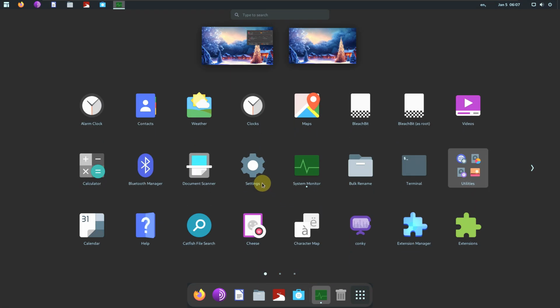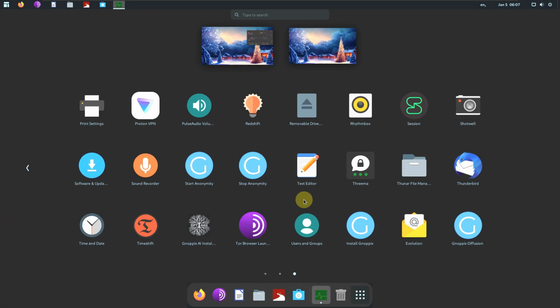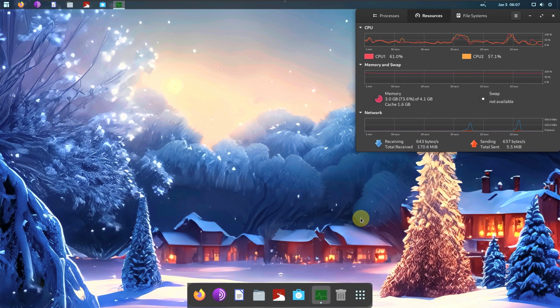So let's now install the application Gnoppix. I'm not going to install the Gnoppix Linux on my hard drive because I need to make another video, but I'll show you what is the installation process. So right now it's almost 3 GB of RAM. We pretty much closed everything, but we still have like 3 GB of RAM consuming. I don't know why. And CPU is almost below 10%. On the CPU it's good, but on the RAM it's a bit of consuming.